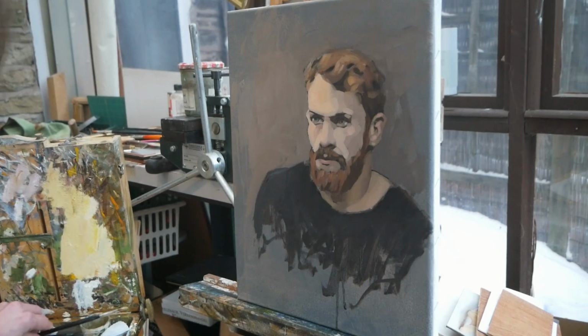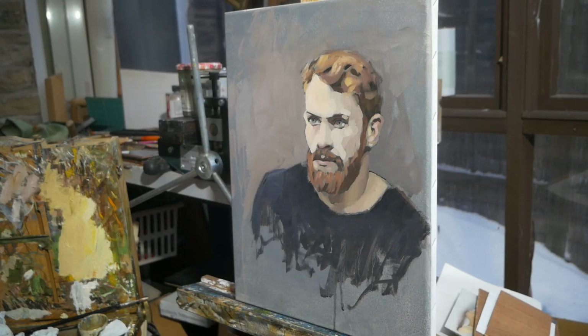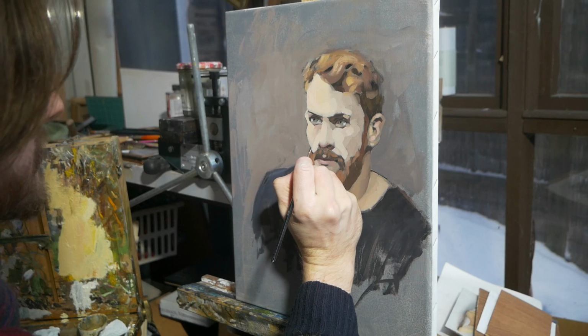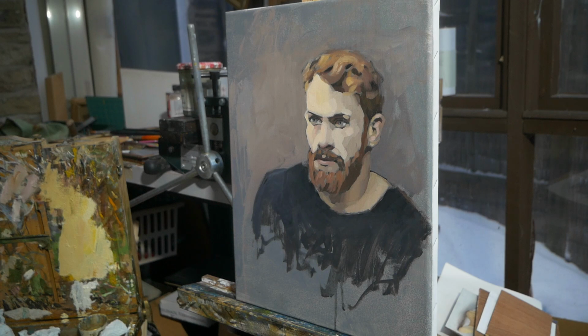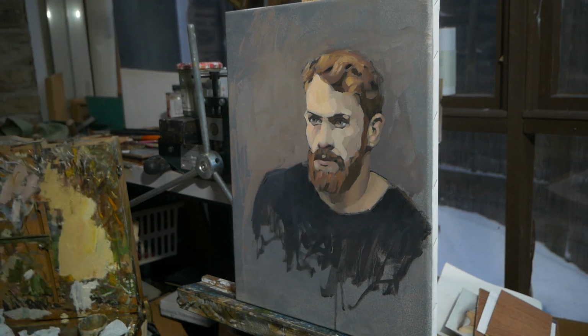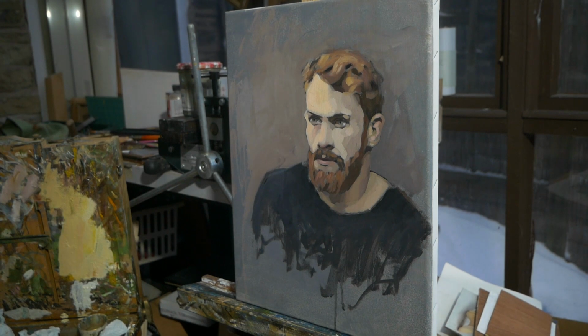I'm actually going to quickly pop a light on because I've got a feeling that this daylight is disappearing a bit. But that should see us through if the light starts to change. So you can see this increasing the chroma, so it's mostly just working with the yellow ochre mixed with cadmium red and a little bit of white if we're trying to boost the value of it, but you can see it's starting to add a slightly nicer glow to the lighter sections of the face.